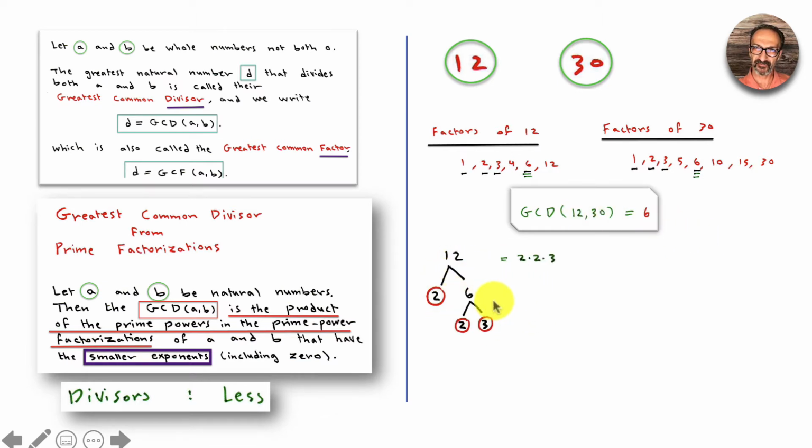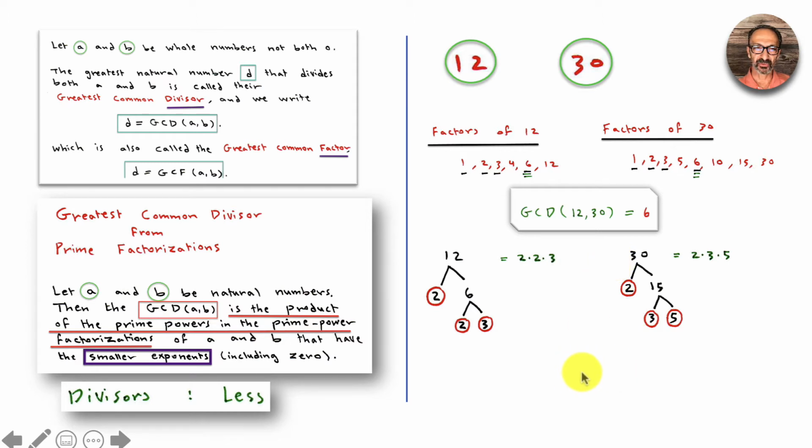And here's the prime factorization. To get the prime factorization, you can use the tree diagram. That's one option. 12 divided by 2, you get 6. 6 divided by 2, you get 3. We circle the end of the tree diagram right here, and we end up with 2 and 2 and 3. 2 times 2 times 3, two 2s and one 3. We do the same for 30. So it's 2 times 3 times 5. You could double check. That's 15. 15 times 2 is 30.